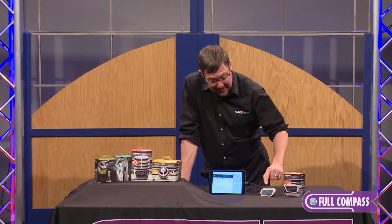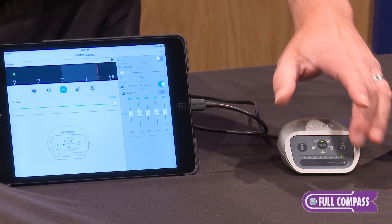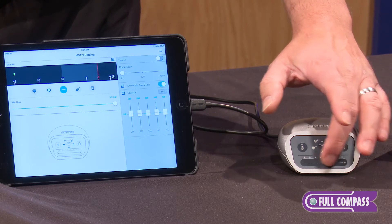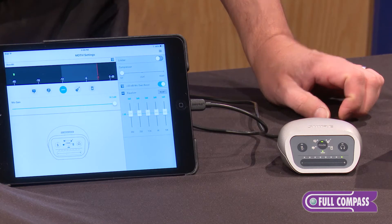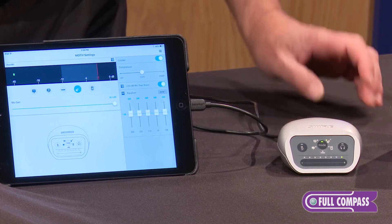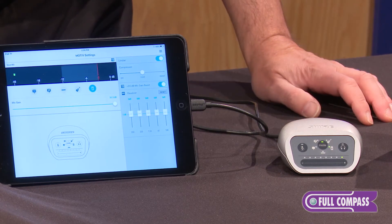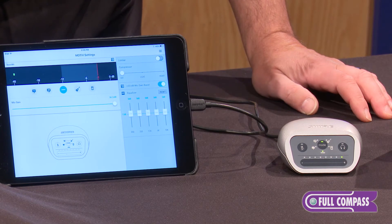This has a cap touch panel that allows you to make seamless adjustments between your microphone gain, your headphone volume, and one of five DSP modes that are optimized for speech, singing, acoustic instrument, loud mode for micing things like amplifiers, and then a flat mode with no DSP involved.